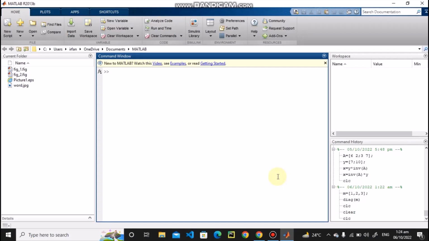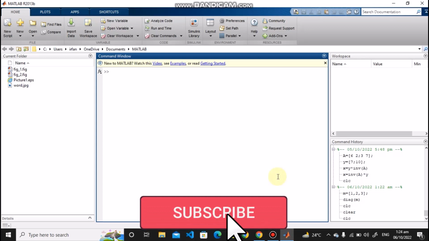Welcome back. So today we are going to start a very important topic, and that is related to the matrices. As I have told you earlier, the Matlab package basically works on the basis of the matrices. It converts all the numbers into the matrices and then processes them accordingly. So today we are going to start with the procedure of how to save any matrix in the Matlab environment.